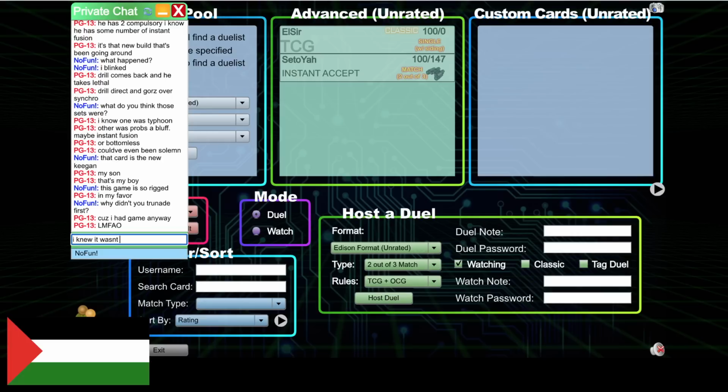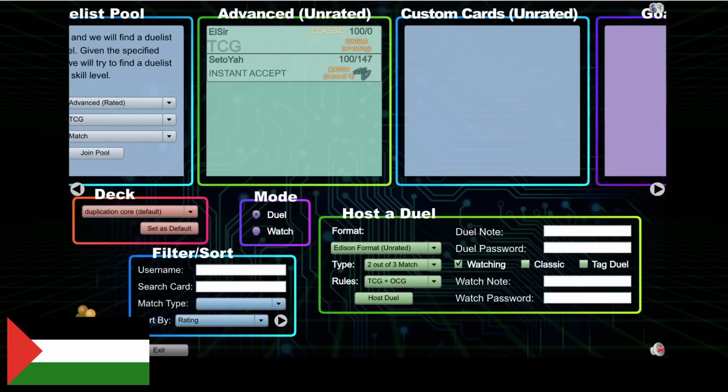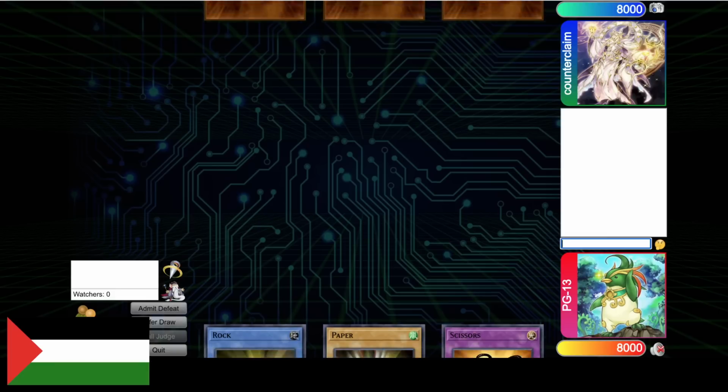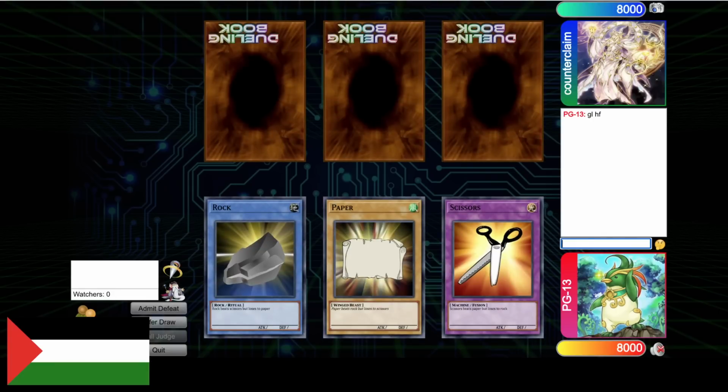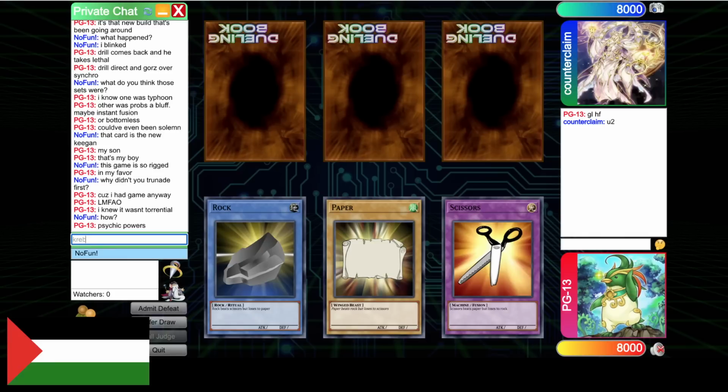I knew it wasn't torrential. Psychic damage. I knew he would ask me that question. Good luck, have fun. He says how. Psychic powers. Krebins told me.